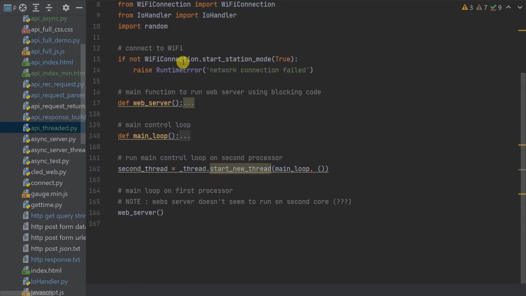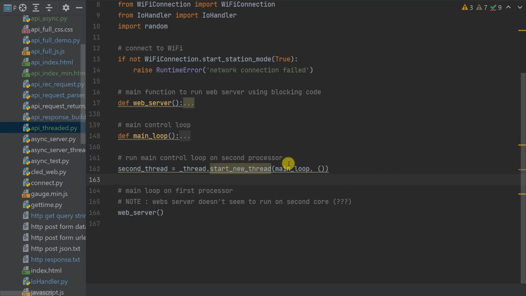Again, we're doing our usual system where we first of all set up a Wi-Fi connection, and that's all that block of code is doing there. Then we need to split our control and our web server out into 2 separate functions. Here I've got one function which is going to handle the web server, and that's pretty much exactly the same as the web server from our previous examples. I'm then going to split out a second function, which is our main loop, and that would be perhaps our control functions, which are going to monitor our motors and so on. I'll have a look at the actual details of those in a second, but let's see how we can get it to run as 2 separate cores.